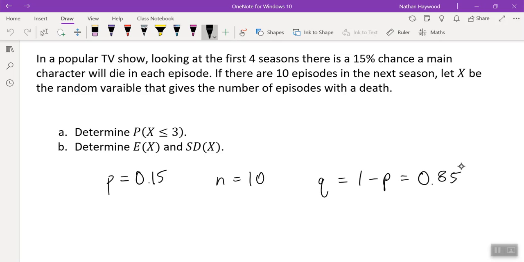So what do we do with that information? How do we find the probability the number of deaths is 3 or less? Use the probability equation and add it for each R value. Does that make sense? R is the desired number of deaths. So you start with R equals 0, find the probability of that, and add them all together: R equals 1, R equals 2, R equals 3.